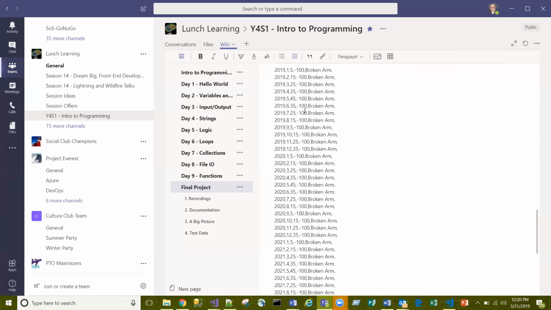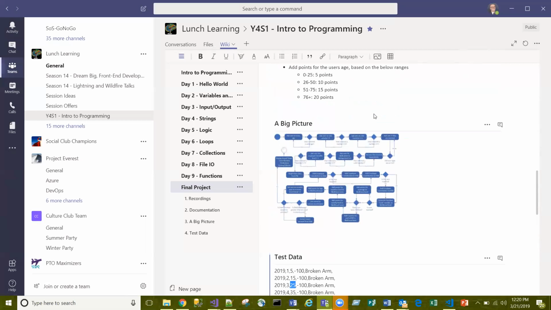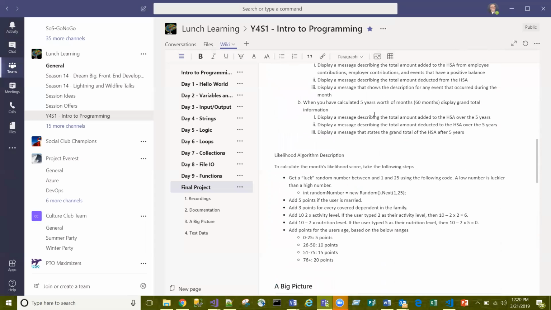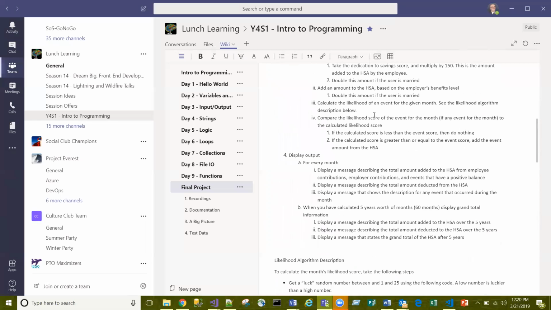If the likelihood that we calculate based on all of your inputs is greater than or equal to the likelihood of the event in the file, we're going to apply it to your HSA. So add money to HSA, calculate likelihood, apply the event to your HSA. That's the calculation that you need to do for every month.